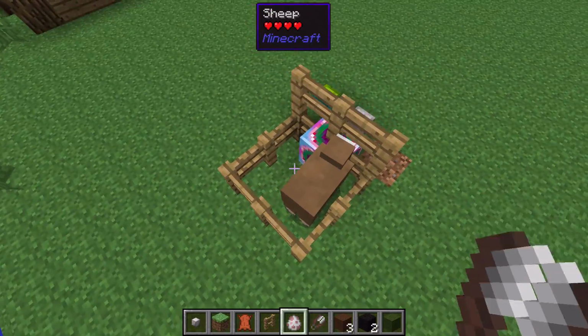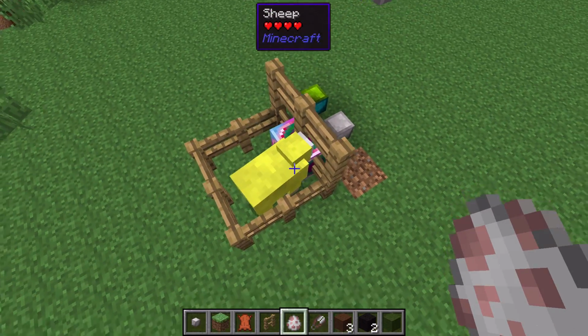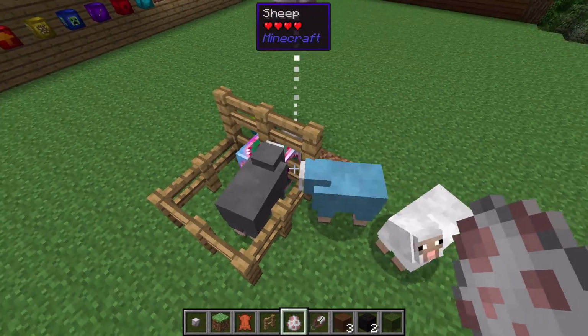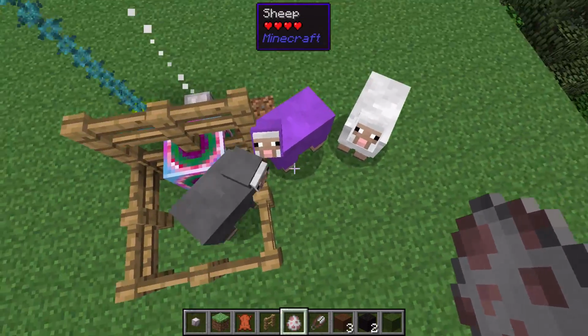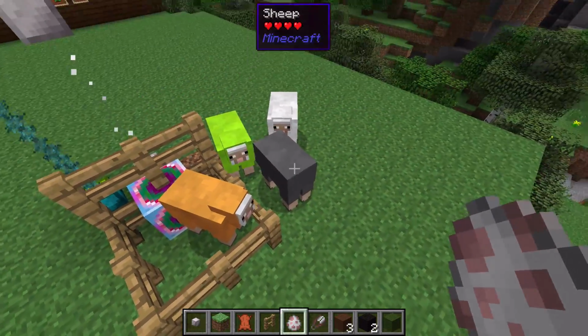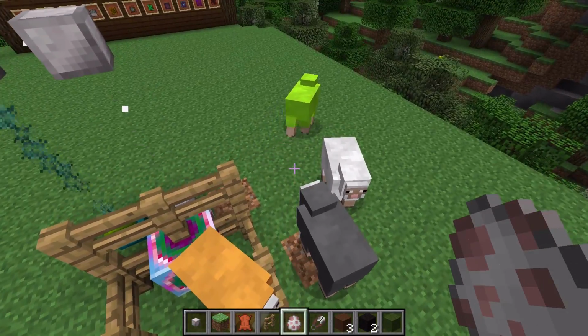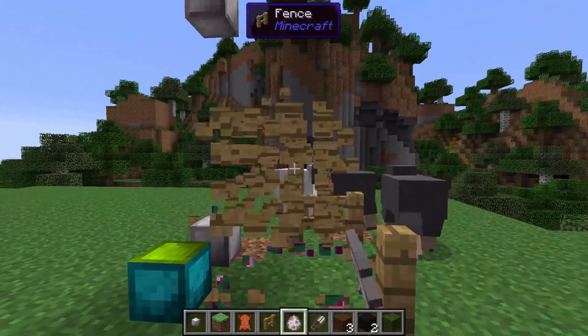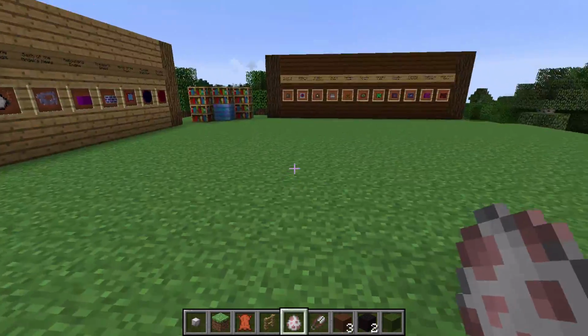It does have a very short range. The sheep pretty much has to be in the block next to it. You'll see if I put it like here, this one's not changing color. That one is changing color because it's just within that radius, but they do have to be very close. You'll see that one is not changing color. They have to be very close in order for this to work. So I'm going to let this guy go. Go, be free, sheep. Let's get rid of all this stuff. That's how the cascading color works.